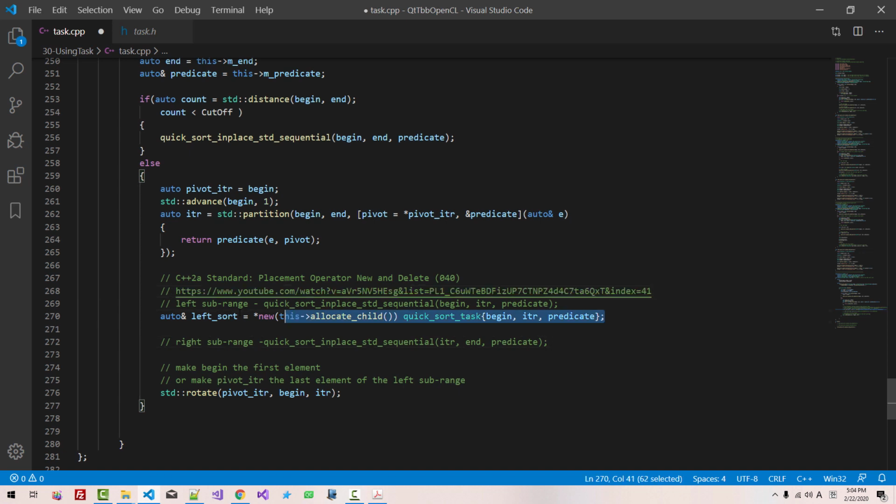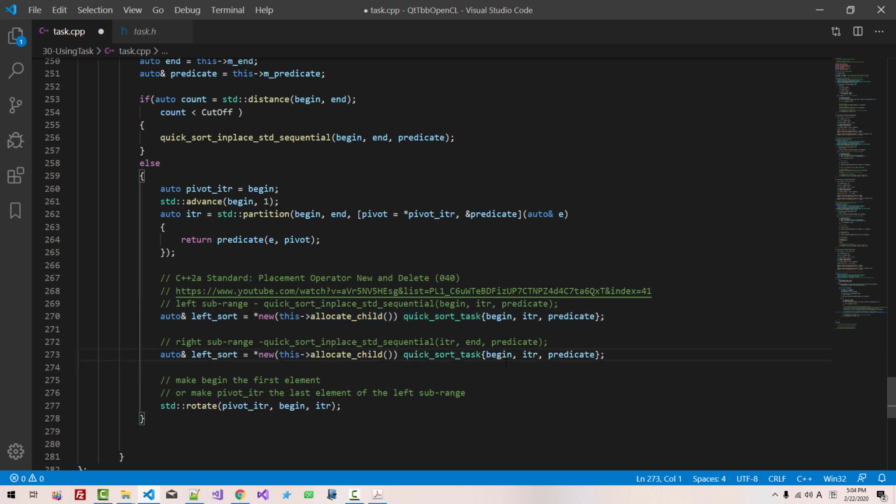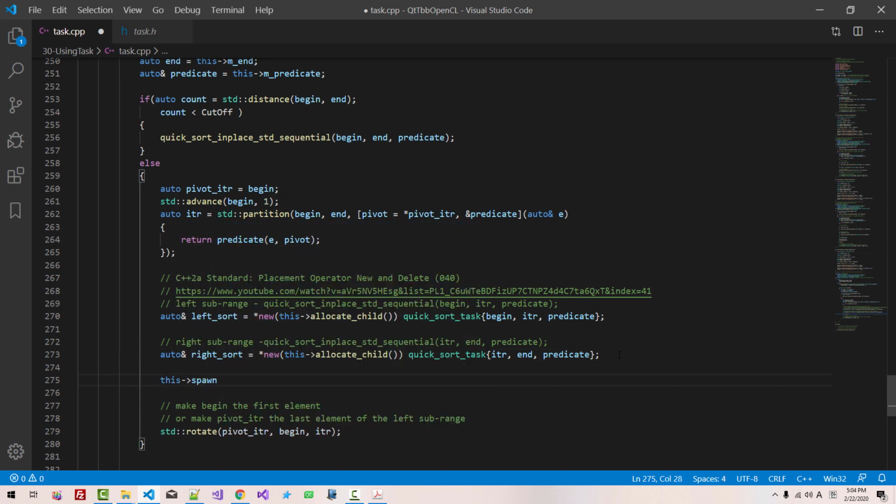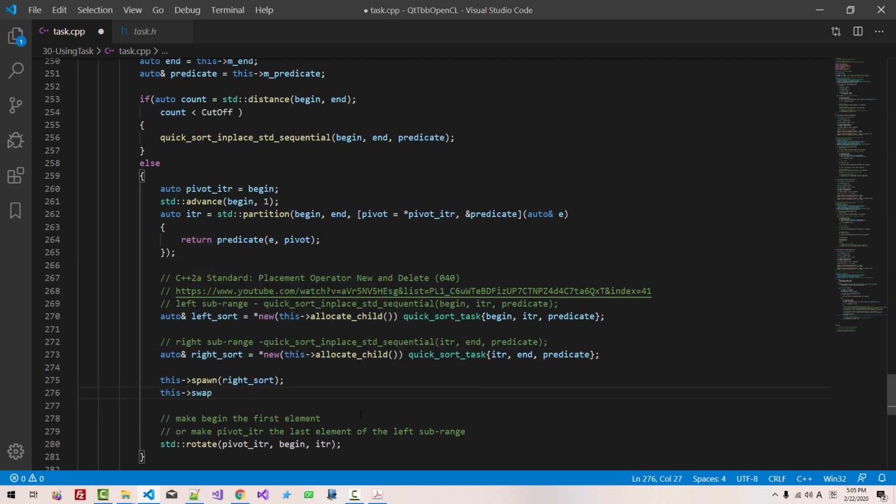Now, I will copy this part once again. Copy, paste. Now, this is right sort. And this should be iterator end. Now, this spawn. We spawn right sort first. This spawn.